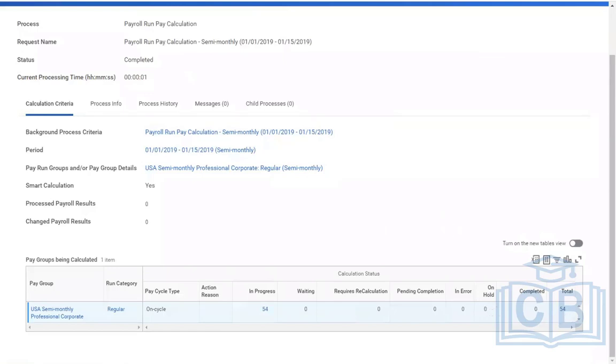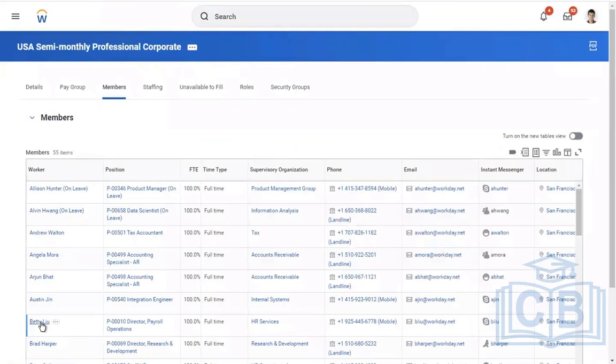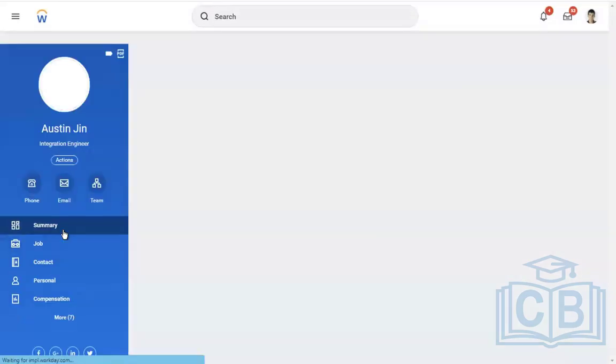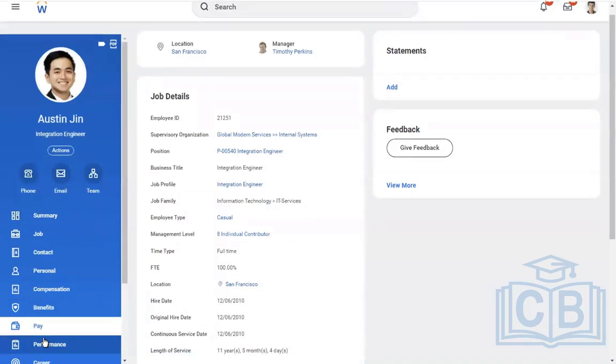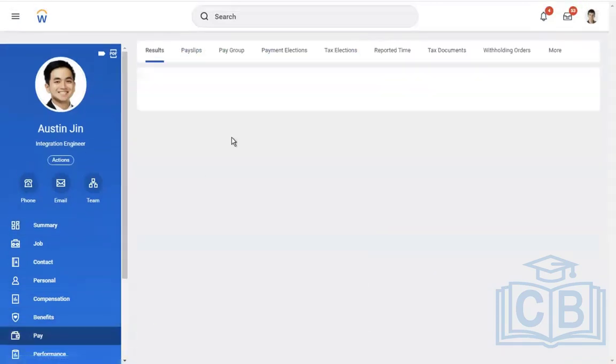Since we have the pay group here, let me take Austin Jin. Select the Austin Jin employee into the next pay tab. Go to the worker pay. Here you have pay results.